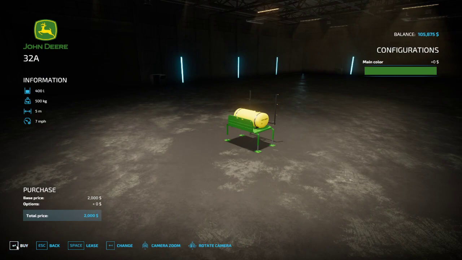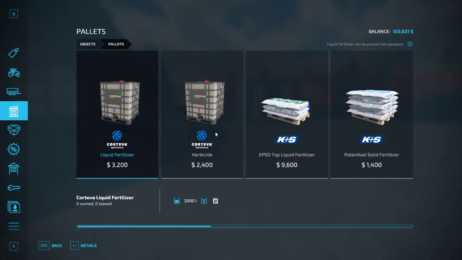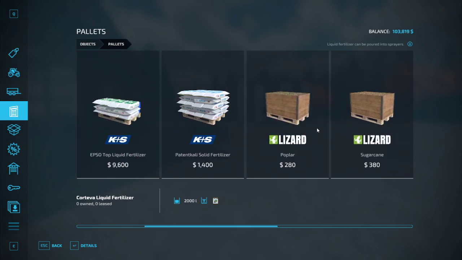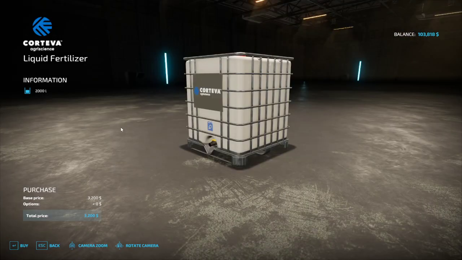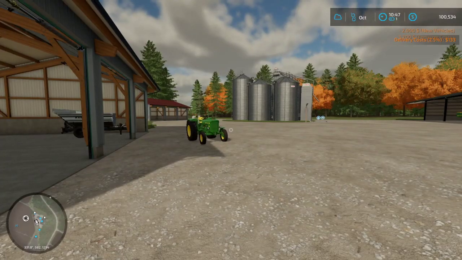What is it, 400 liters? What the heck, you know? YOLO, or whatever the kids say these days. Probably nobody says YOLO anymore. So liquid fertilizer, let's go with one of those. Yes. Okay.